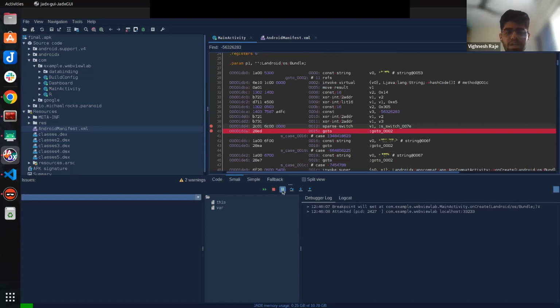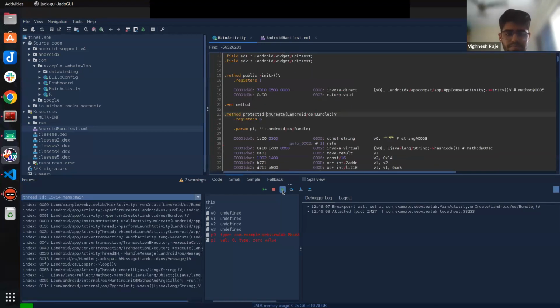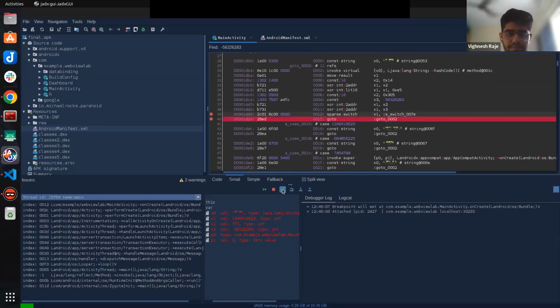I can hit the play button. So this is the first breakpoint that Jadx has set for us, which is on the onCreate function. We'll again hit the play button. And this is where it has come to our breakpoint.